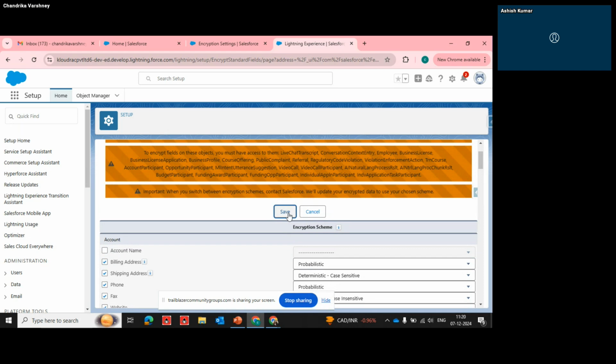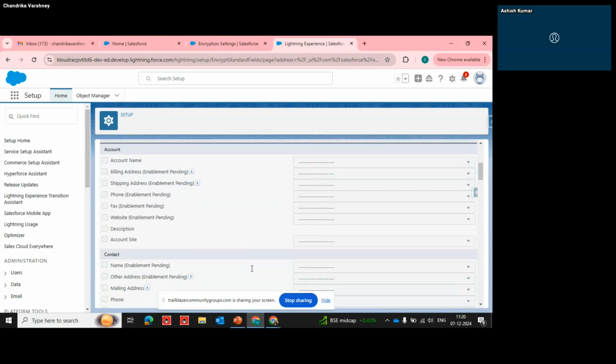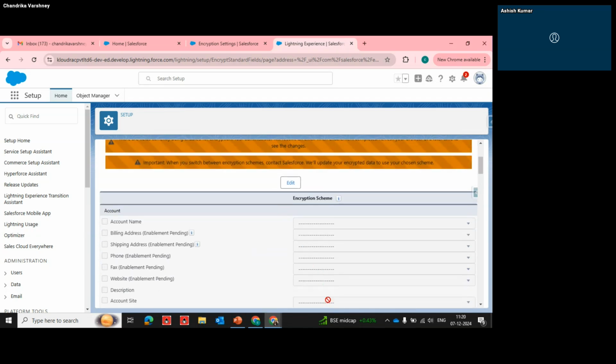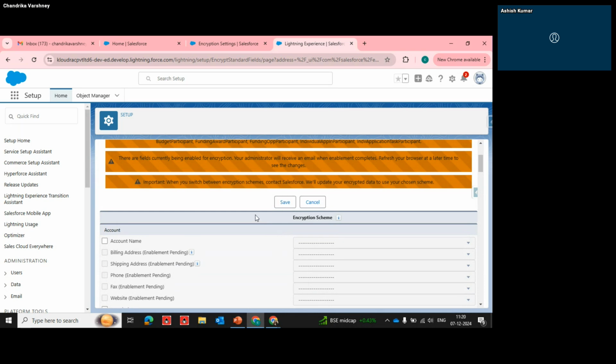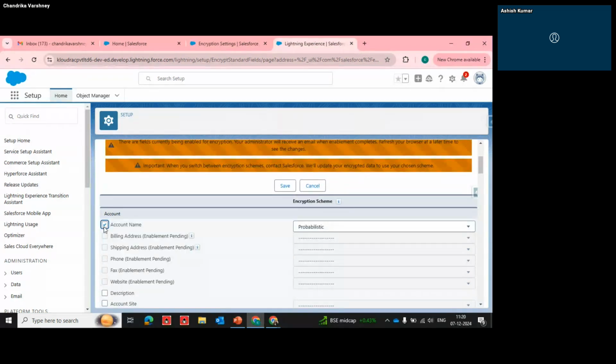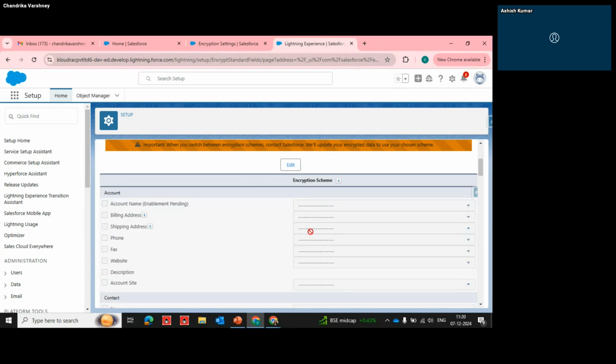So I'm hitting the save button. Now my encryption will show in some time. It will show whether your data has probabilistic encryption or deterministic encryption.